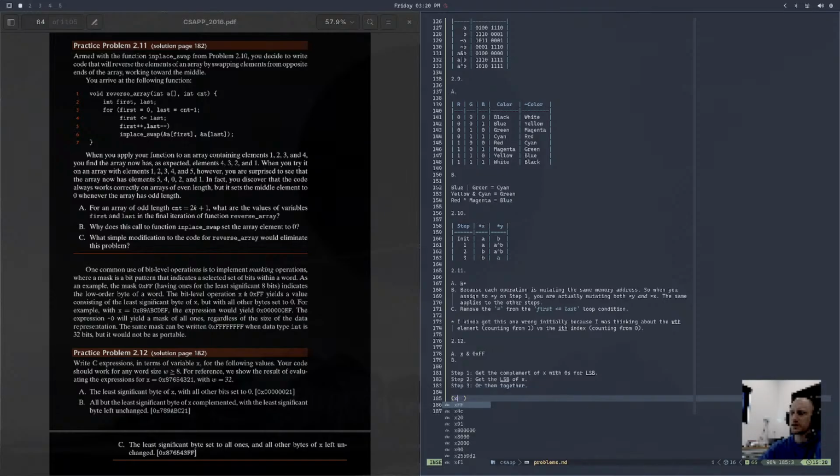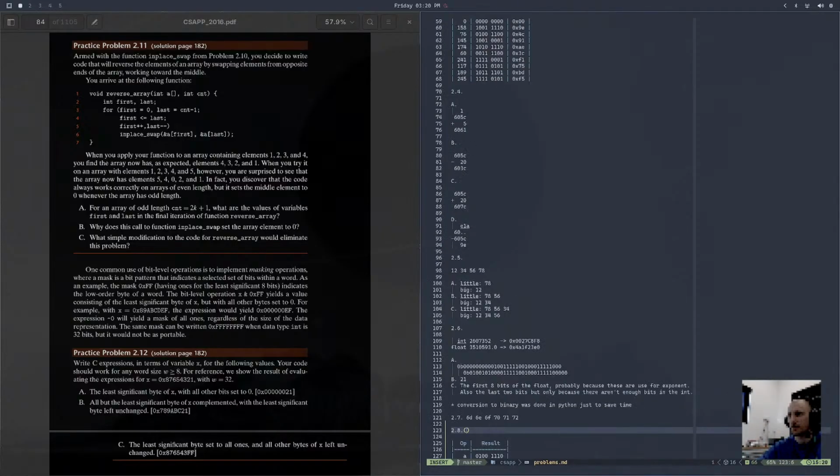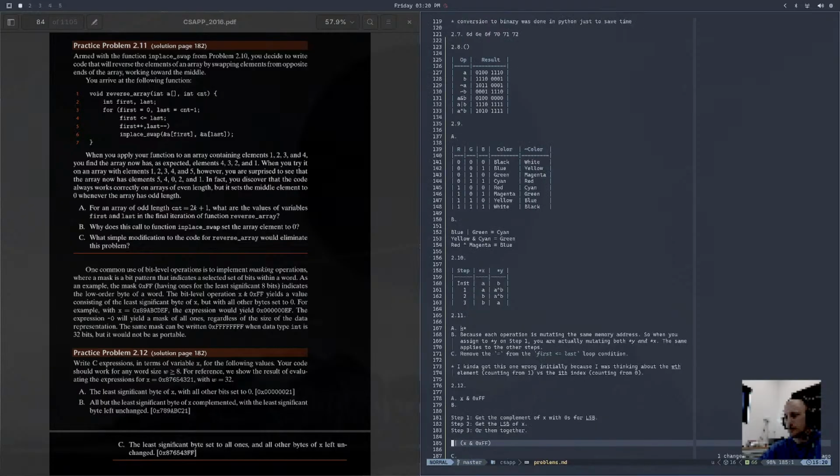So we already have x & 0xFF. We can then OR that with what I was saying earlier, which is going to be the negation of x ANDed with some value.